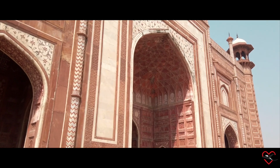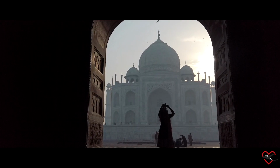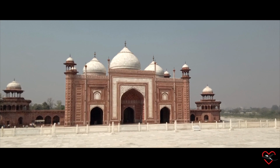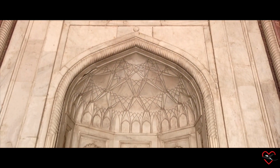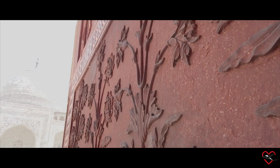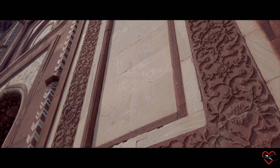The mosque and the guest house in the Taj Mahal complex are built of red sandstone. Both are identical structures. They have an oblong massive prayer hall which consists of 3 vaulted bays arranged in a row with a central dominant portal. The frame is built in white marble where the sound echoes. The monument has floral arabesques of stone and the arches are bordered with rope moldings.